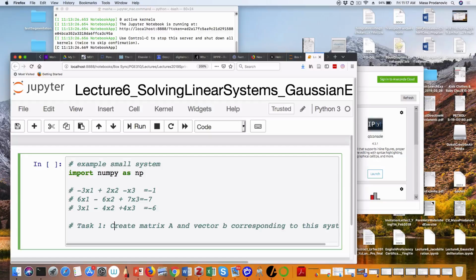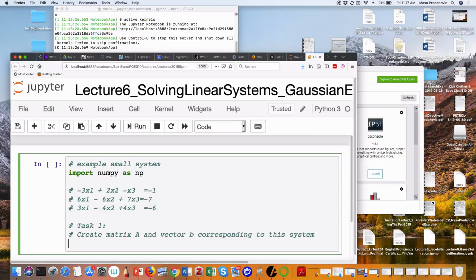And then after that, let's do first task is simply eliminate all elements in A that are below position, in Python, it's 0, 0, like that very first element.